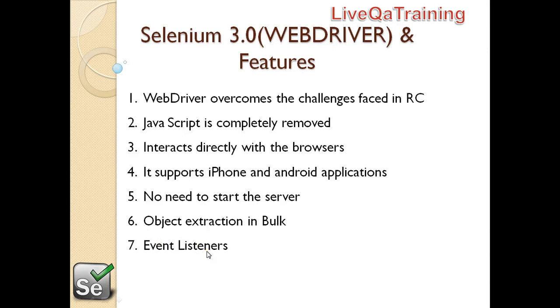Click is an event actually. Before you perform that click event, if you want to execute any other code, yes, we can execute it automatically using event listener. I'll be telling you an example in the WebDriver session.